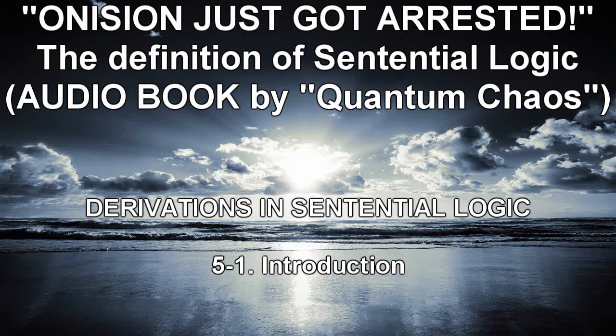1. Introduction. In an earlier chapter, we studied a method of deciding whether an argument form of sentential logic is valid or invalid, the method of truth tables. Although this method is infallible when applied correctly, in many instances it can be tedious. For example, if an argument form involves 5 distinct atomic formulas P, Q, R, S, T, then the associated truth table contains 32 rows.